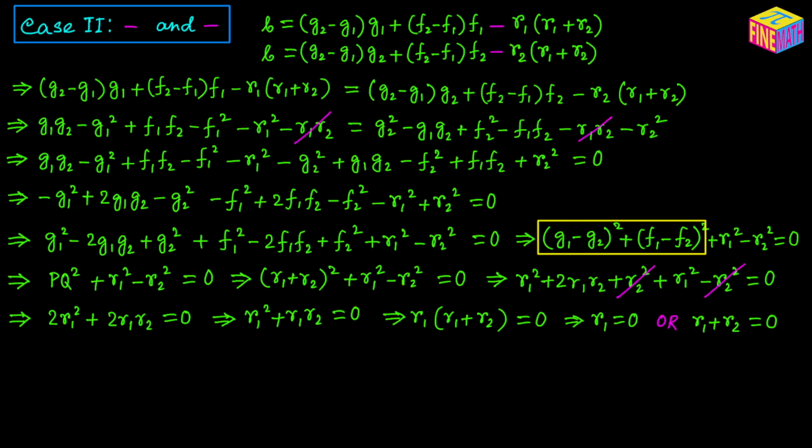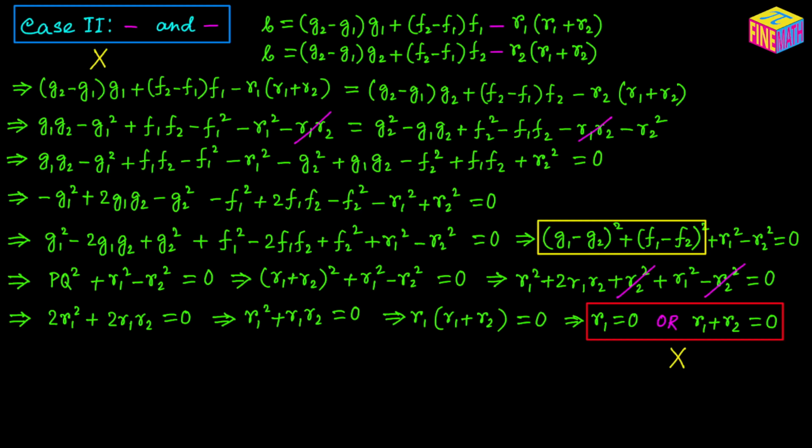And again this is also not possible. Why? Because the radius of two real circles cannot be 0. That means r sub 1 cannot be 0 because r sub 1 is the radius of a real circle. And similarly the sum of the two radii can also never be 0 because r sub 1 and r sub 2, they represent the radii of two real circles, so their sum can never be 0. So this combination is also not acceptable. That means we have to discard this combination.